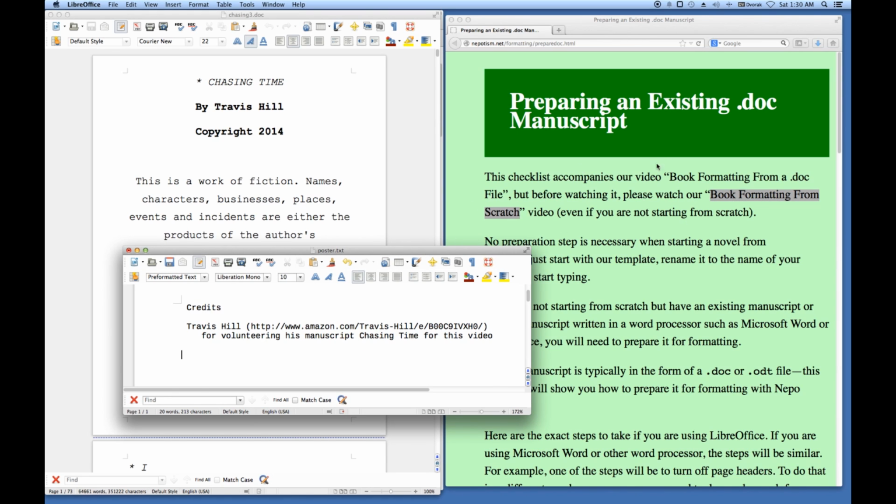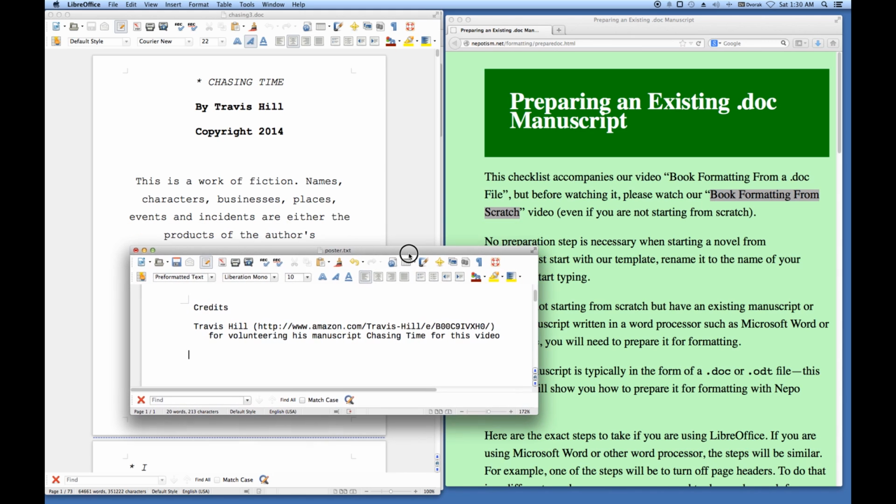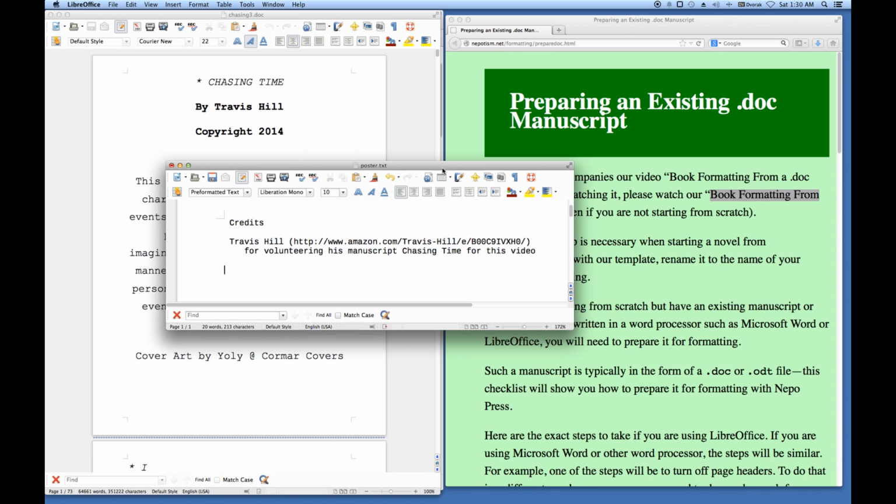Again, you should see the earlier video, the book formatting from scratch, first. Then watch this video you've just seen. If you're doing it out of order, that's okay. Watch them again. Try it out. Format your book. See what you get. Then you're going to follow some information in that earlier video, how to set up the title page, how to set up the copyright page, and so forth.